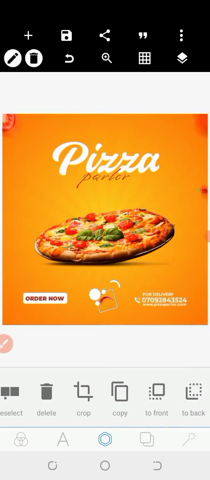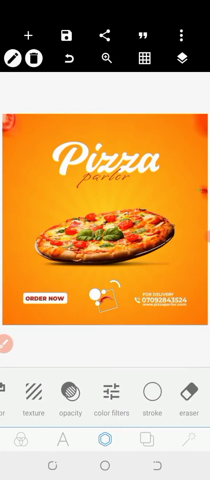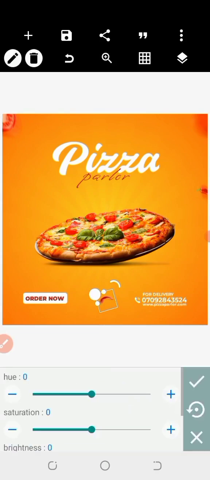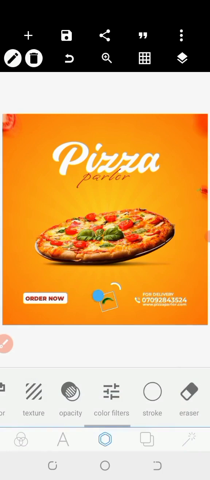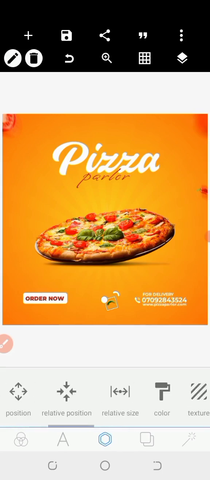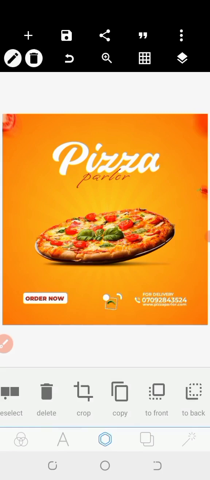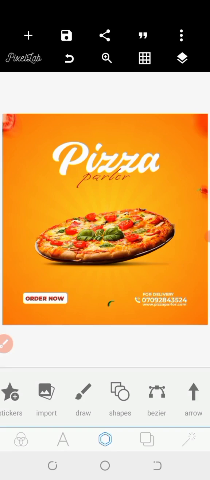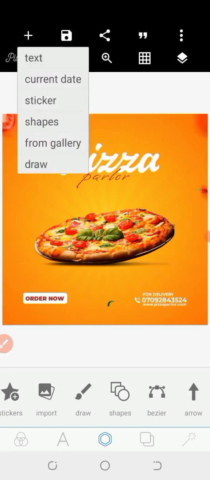So come to color filter here, then you increase the hue. Yeah, this is cool. So reduce the size, so let's increase it a bit. Okay, so let's import other icons we're using.